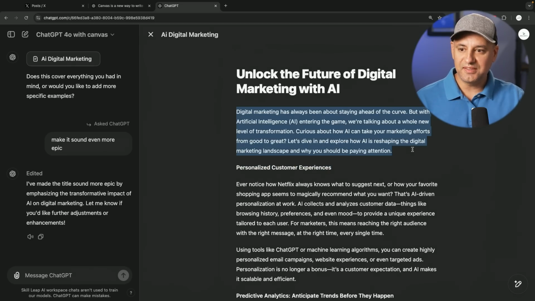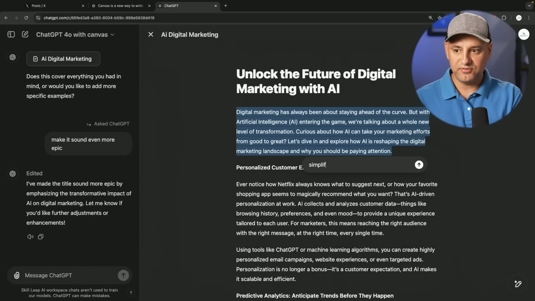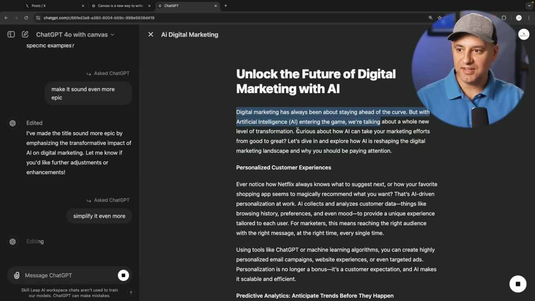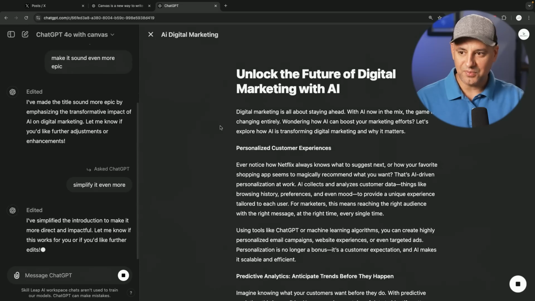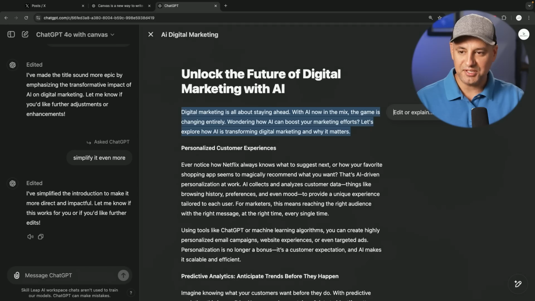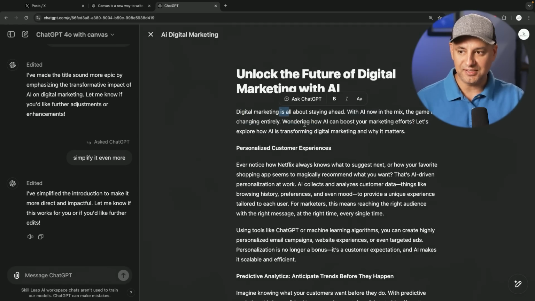Let me select this paragraph right here and let's ask ChatGPT to simplify it even more. Okay, again, it's gonna give it a prompt on the left side. It's highlighting. Wow, that's really cool. A simpler version of that. There's also this option right here. You'll see this plus sign right here. You could also access that same menu from each paragraph instead of selecting the text here. So if you hover, you'll see that appear over here on the right side.